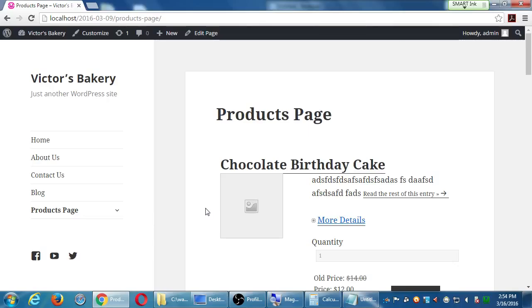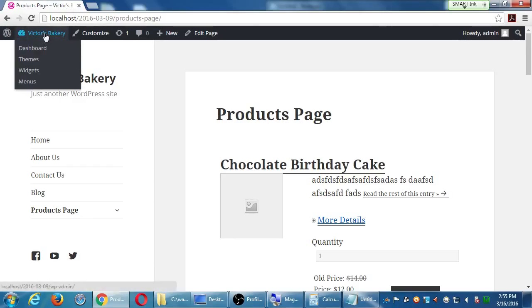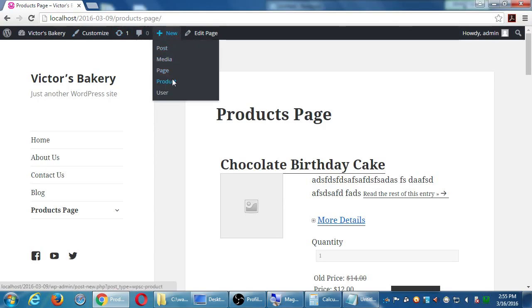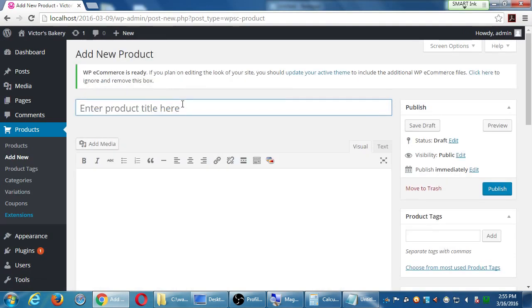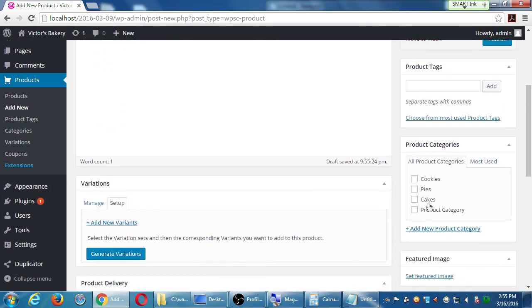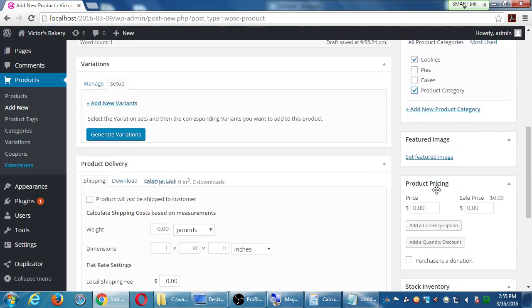So hopefully you've got some sort of basic cookie here. Some of you are already asking, okay, well, what about if I want to sell 12 of them and such? That's when variations come in. Let me create one very quick basic cookie just like you, and then I'll show you what I mean here. So let's say I wanted to do chocolate chip cookie. And I've got some description, category, you should have put it into the category of cookies and products. Featured image, I'll add that later. Price, you might have chosen a price, I'm just going to choose, let's say, $5.